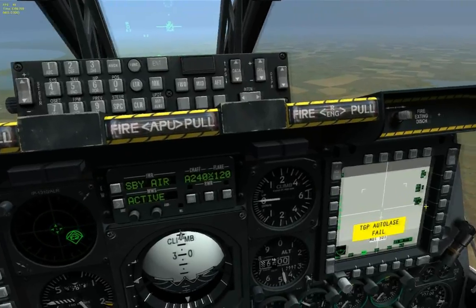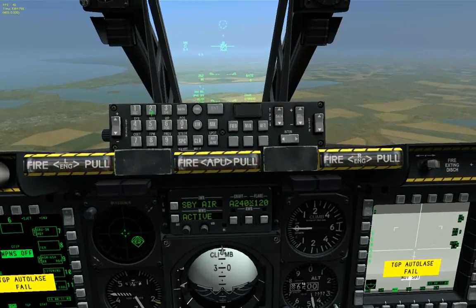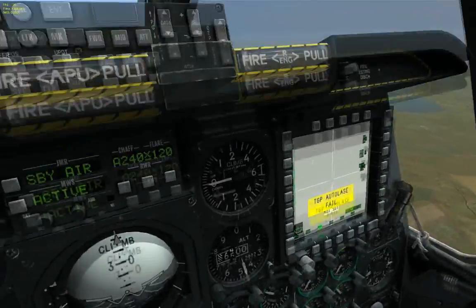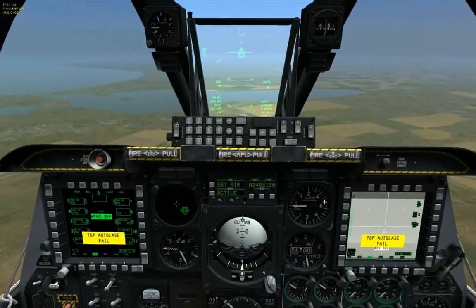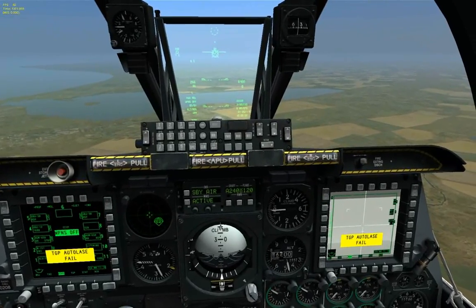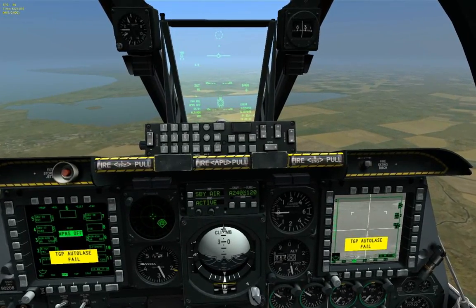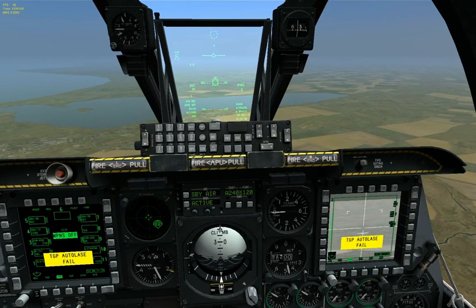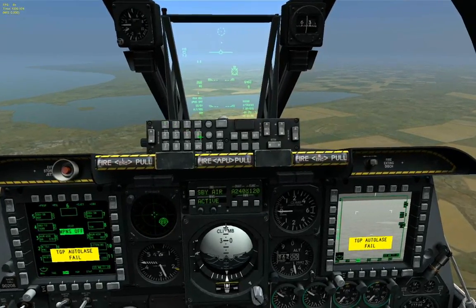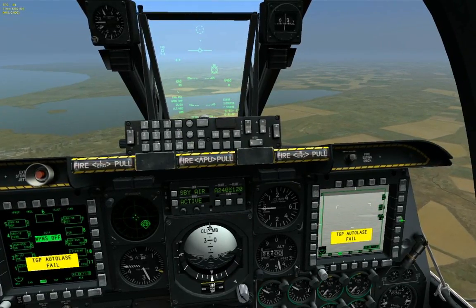is the slew. You can set the slew. If I hit 2 and I hit the slew, then it makes the slew 2. That basically determines how fast you slew the missile around. So if I just move it around, the speed at which it's moving around is set by the slew. So if I put it like, let's go wild, let's put it 10.